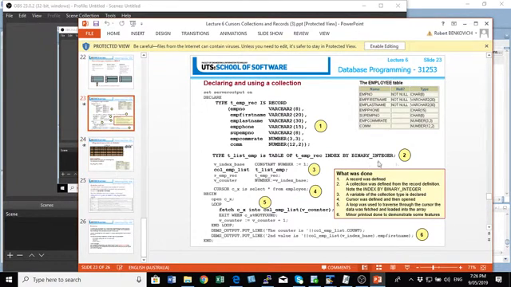One of the other things that you can do, this index by binary integer, and I don't suggest you try this because there's something you do and I've completely forgotten what it was, but you can index it by a varchar. So I could create in my index things like months of a year, January, February, March, April, May. I could index it to days of the week. If I index by number, if I'm talking about a year, I can still do 1, 2, 3, 4, 5, 6, 7, 8, 9, 10, 11, 12, or 1 to 7, but you can also index it by name. So then when you're referring to something, you go through, index January or index Smith, and that adds a little bit of flavor to your code as well.